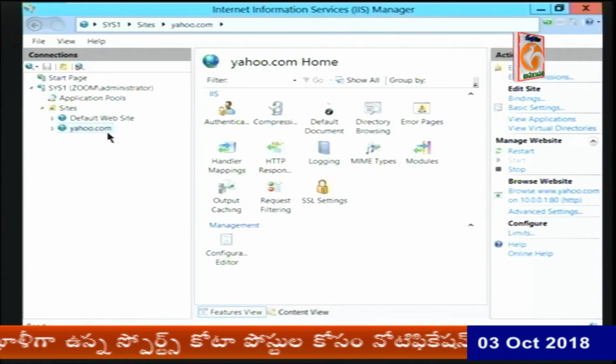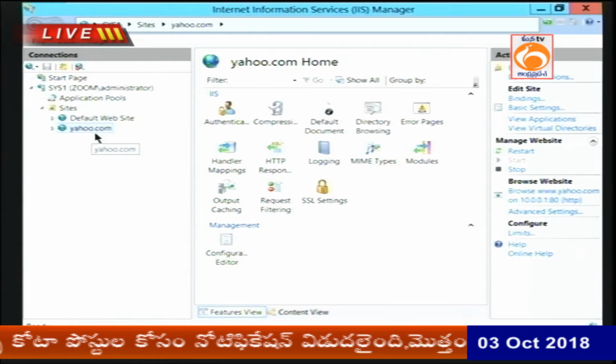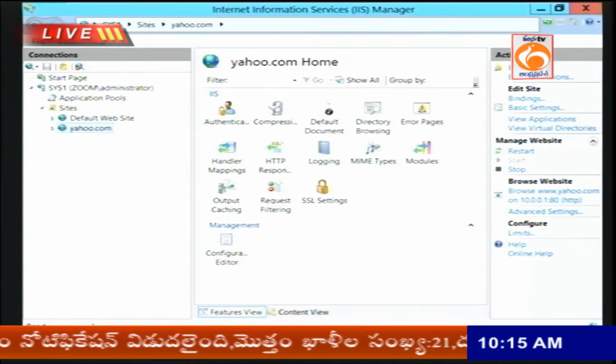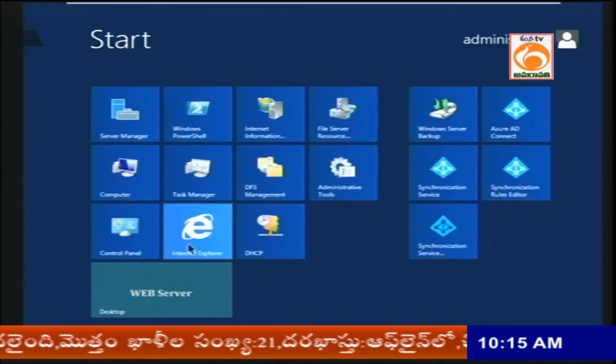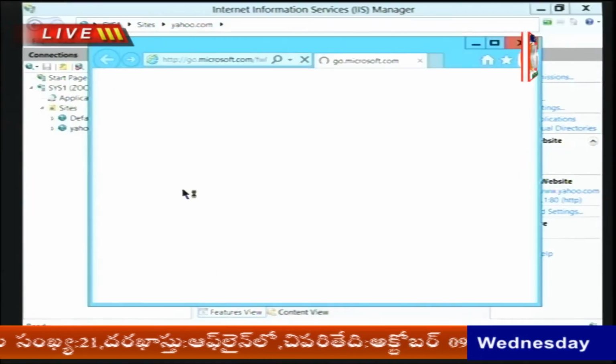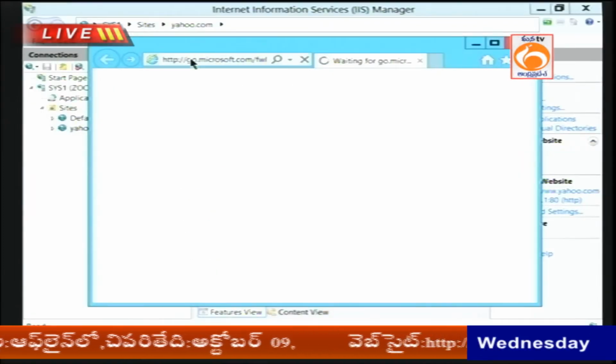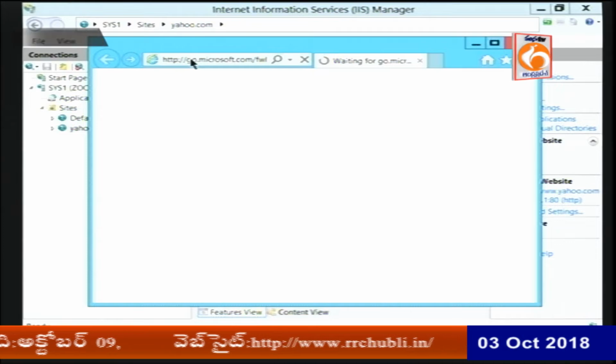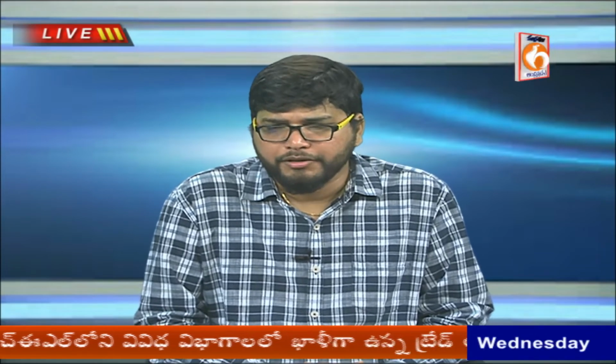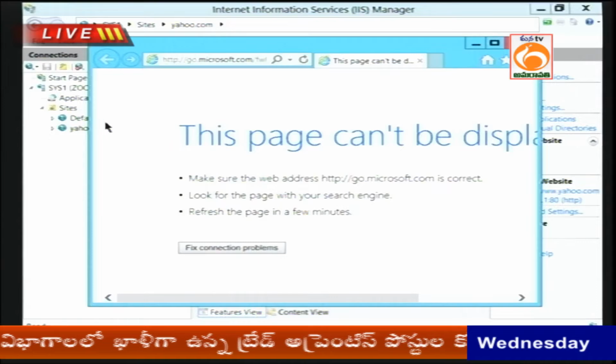Okay, now whenever someone browses my website, for example, I'll open Internet Explorer. If someone browses my website yahoo.com, what should be the default page that I have to configure? So in order to configure the default page, I'll go back to this server operating system here.